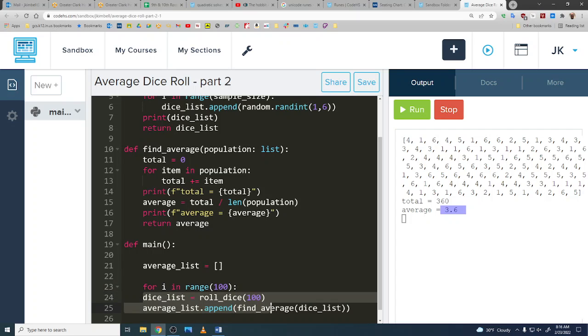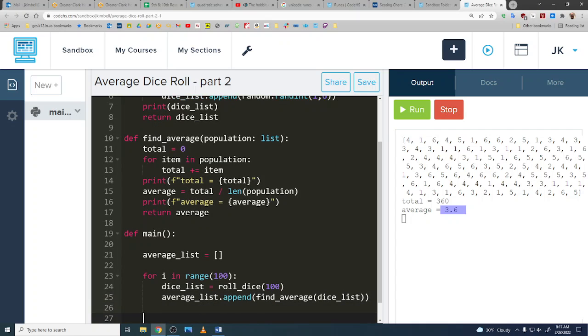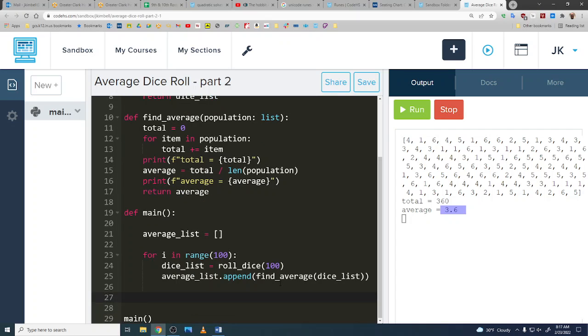And then we just have to do one more thing at the end, which is find average of average list. And I think it's going to print it, and we don't have to do anything with the return.